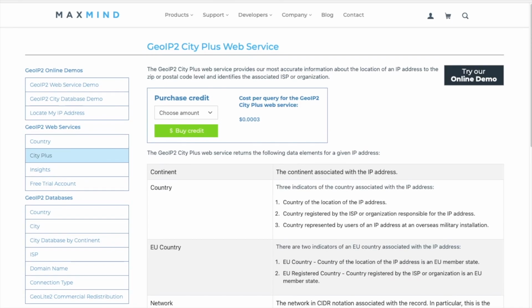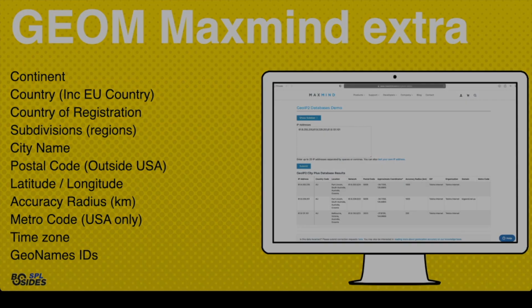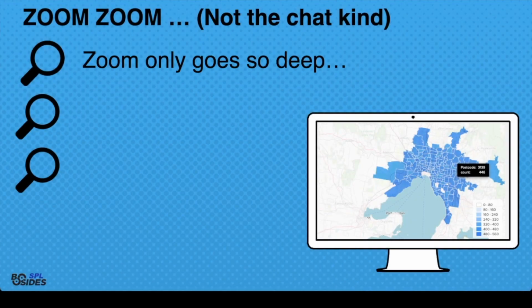But just for now, we're going to go to our Splunk instance, and we're going to have a little bit more of a look at what we can do within our environment. So the first thing we need to establish is that zooming in only goes so far. It's quite difficult to zoom in any further until we add additional details to our maps.